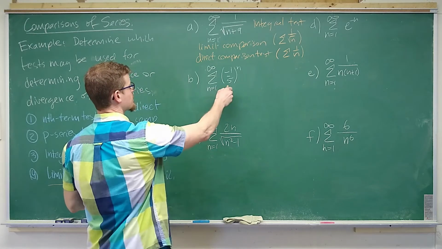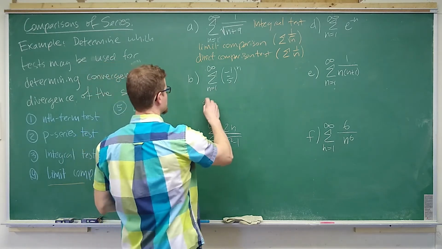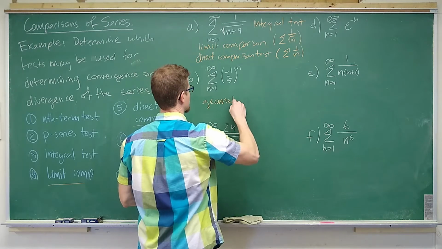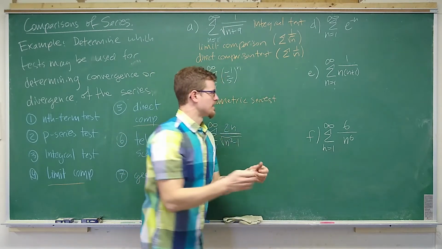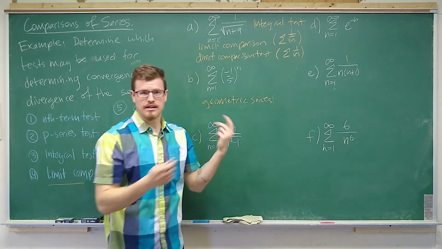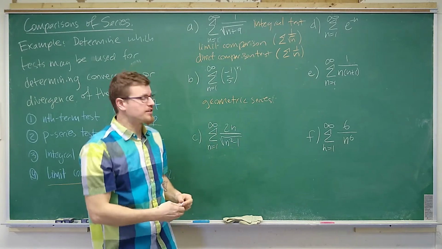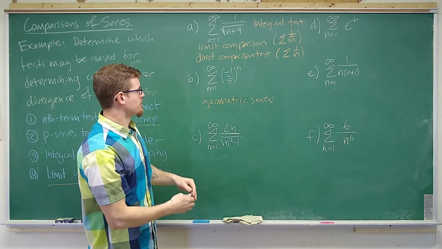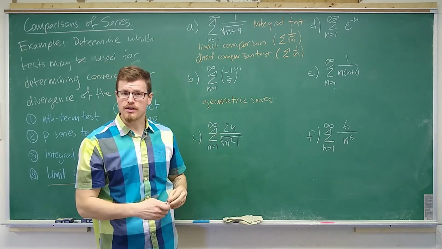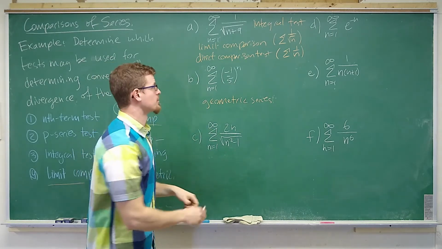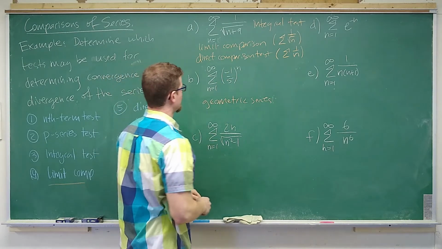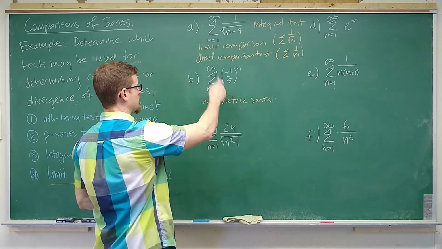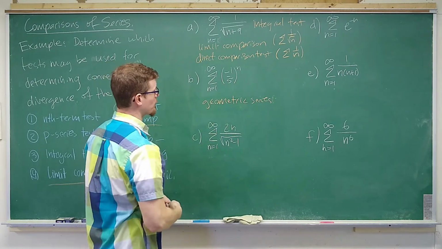Okay, for the next example, in this case, we have a geometric series. So the test is just the geometric series test. Is it a geometric series? Yes. Okay. We have qualifications for where it converges or diverges, and we just apply that to our ratio. All right. That is the only test that would work in this case.